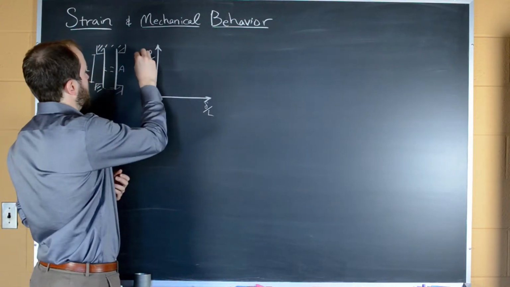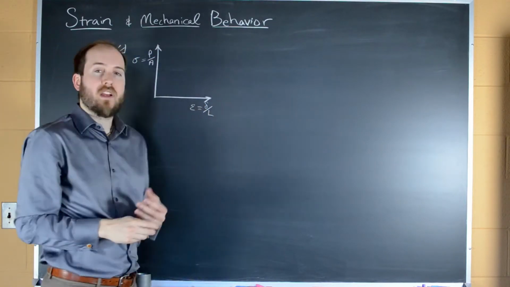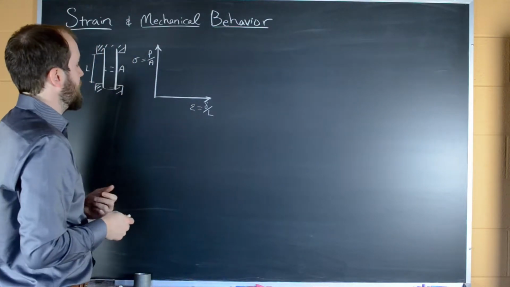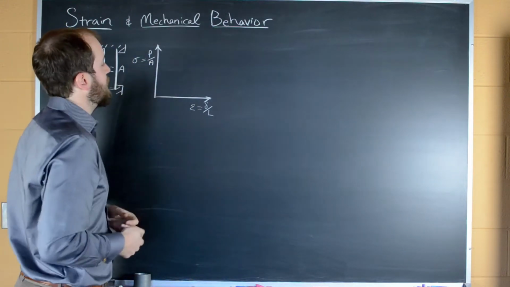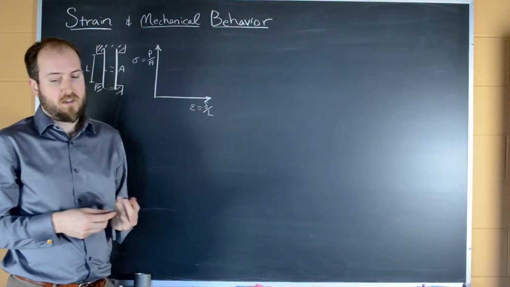So as you can see, on the y-axis here we have stress, on the x-axis here we have strain. So this is what's referred to as a stress-strain diagram. This is a uniaxial tension test. We pull on the object and we measure what happens. And so a variety of different things can occur.